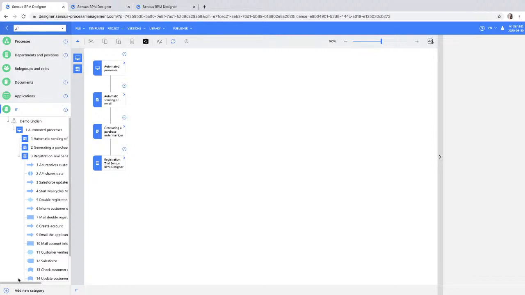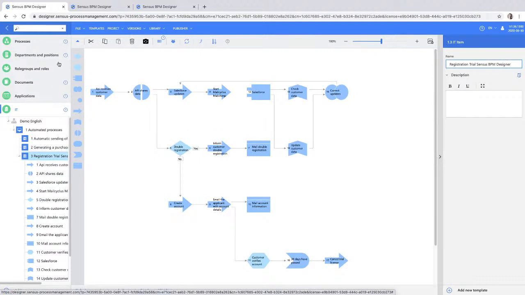Now, for instance, if you register yourself for a trial version of our software, then there also starts an automated process. And in this example, I made it here. And when I select it here, you see that we use different icons here. We will come with a library of icons in the future. Now we have the icons used from Archimate. And with these icons, we want to show that it's totally different from our business processes.